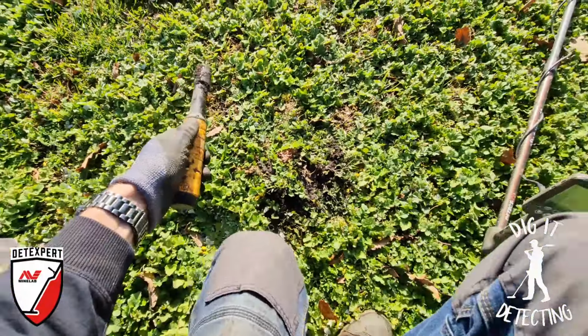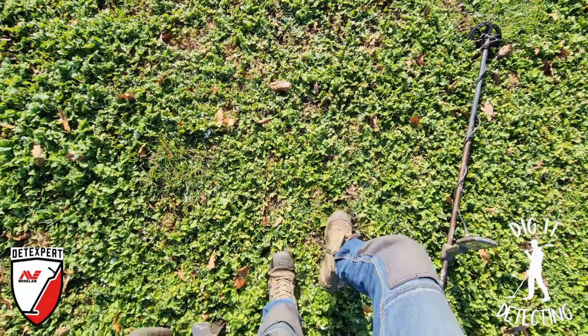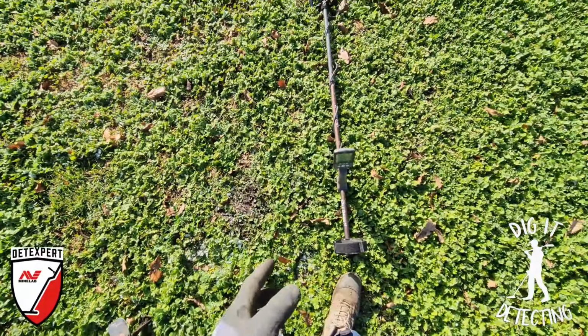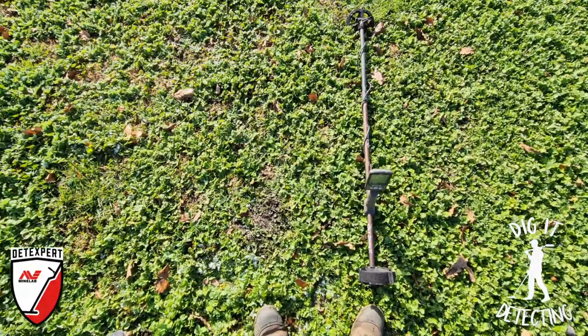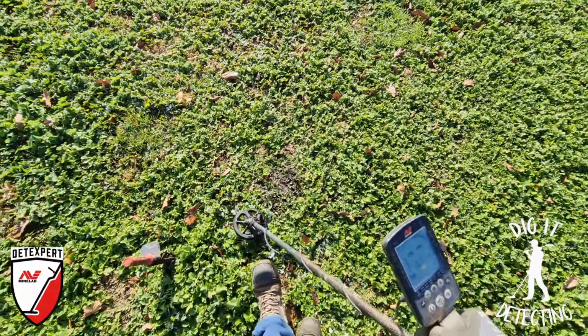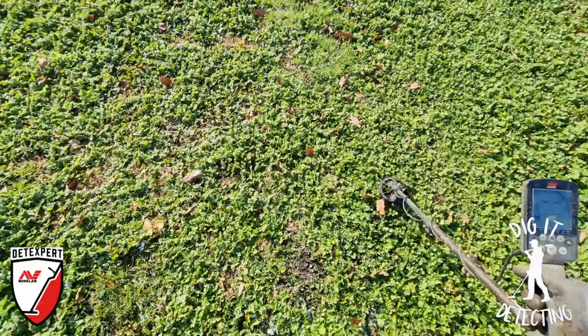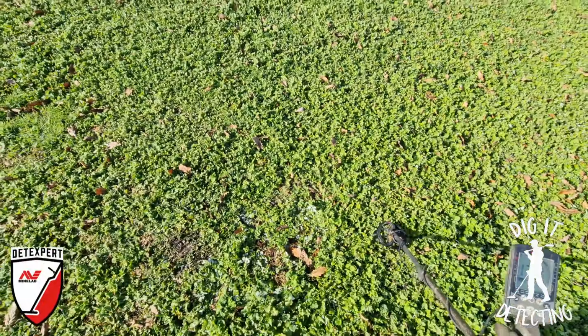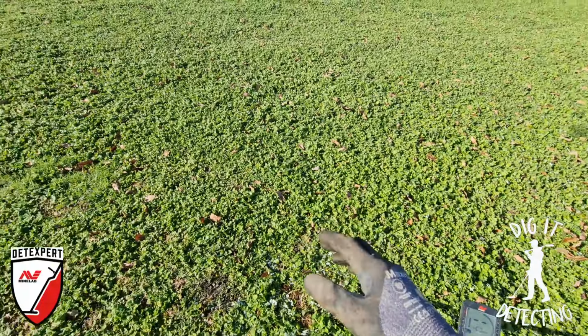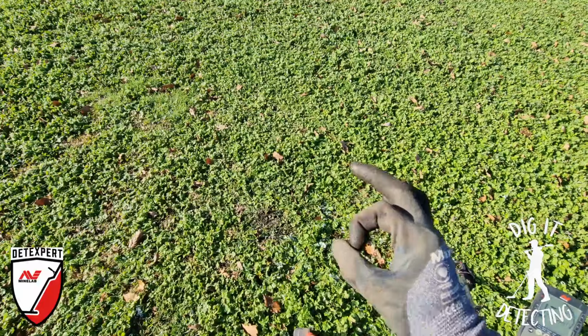That has happened to me so many times over the years, digging down thinking, oh bugger, this sounded so iffy, so sketchy, I don't know whether I should have even dug this. And it turns out to be a nice old silver, or even a florin. So you just have to dig a bit of the trash to get the treasure, and I'm quite happy to do that. So anyway, bit of rust that one, let's move on to the next.